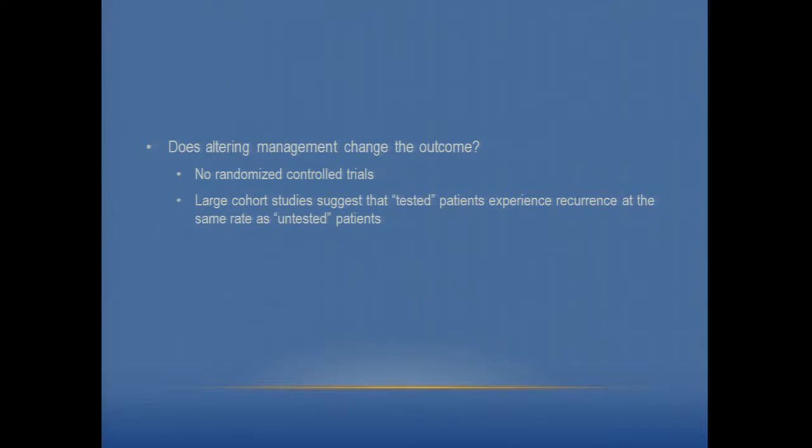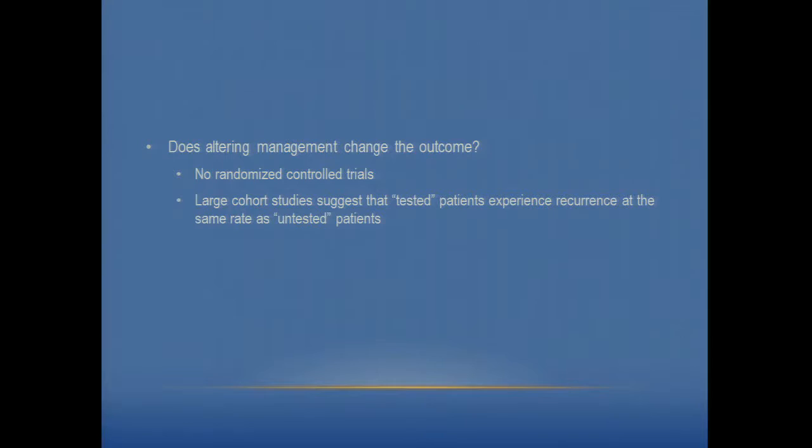But we have several large cohort studies looking at several thousand patients. And they divided them into groups of people who were tested and people who were untested. So patients who'd had a venous thromboembolism were either categorized as having been tested for the hypercoagulable states or untested. And then regardless of how they were treated, it was provider dependent. Maybe they treated them only for 3 months. Maybe they did longer. We don't know. There's lots of confounding factors.